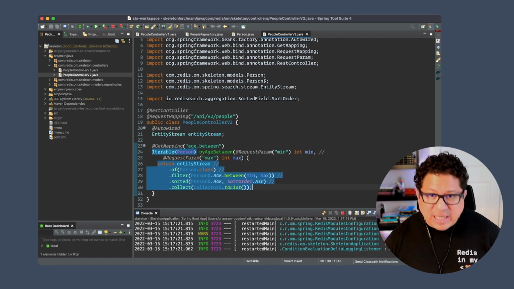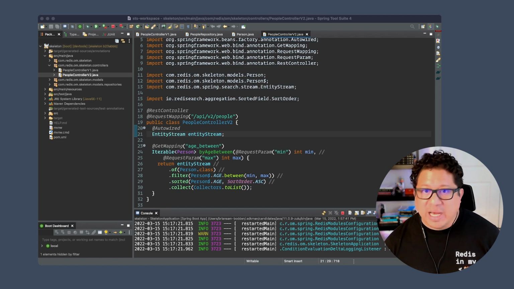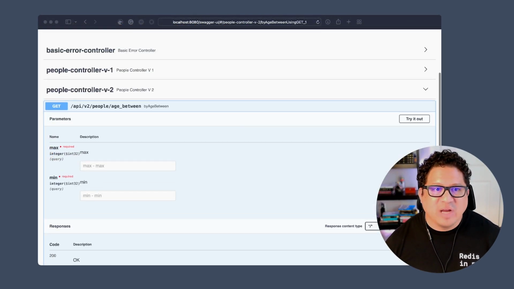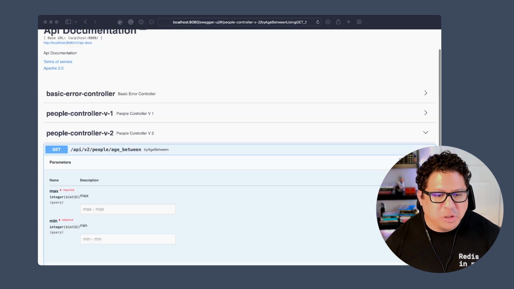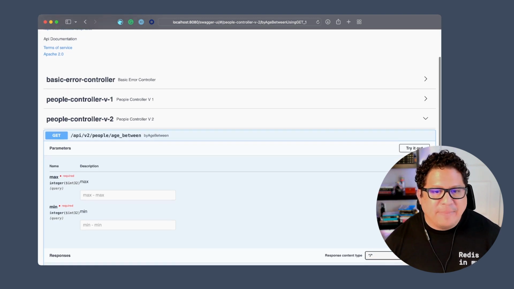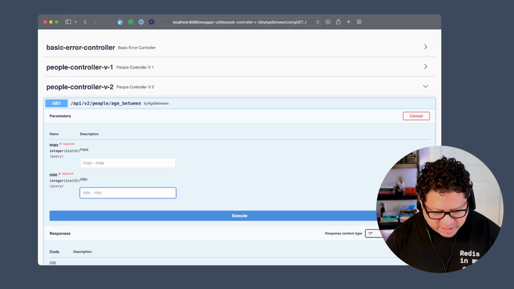So let's save that. And now we can switch back to our Swagger API and test the new method. So notice that we have now two controllers, people controller version 1 and people controller version 2. And we have here the by age between for our new controller using the entity streams. So I'm going to click on try out, and let's try again some age ranges.